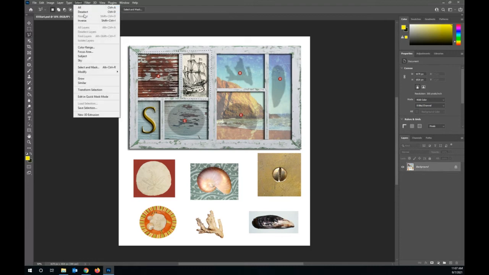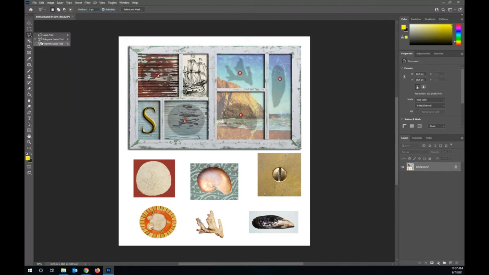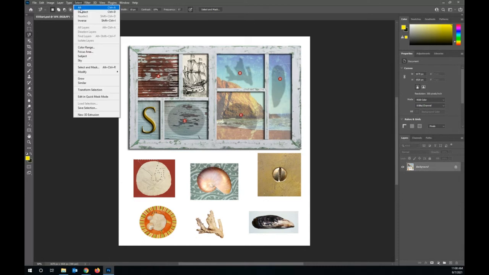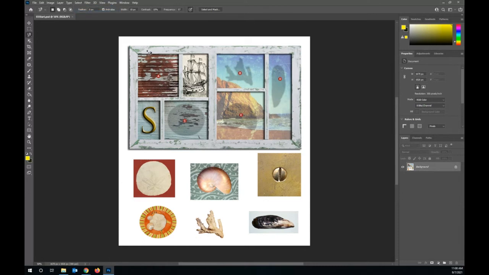The magnetic lasso tool works as kind of an in-between of both of those. It does have the anchor points, and it is freehand. As you can see, I can make odd shapes with this tool. One thing I want to point out with the magnetic lasso tool is that you do have to manually close this loop.